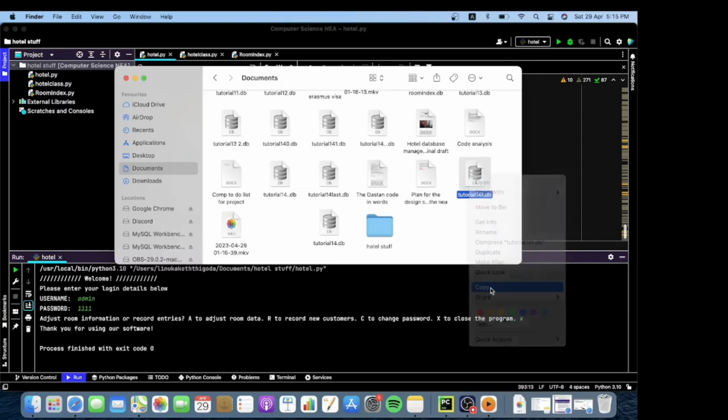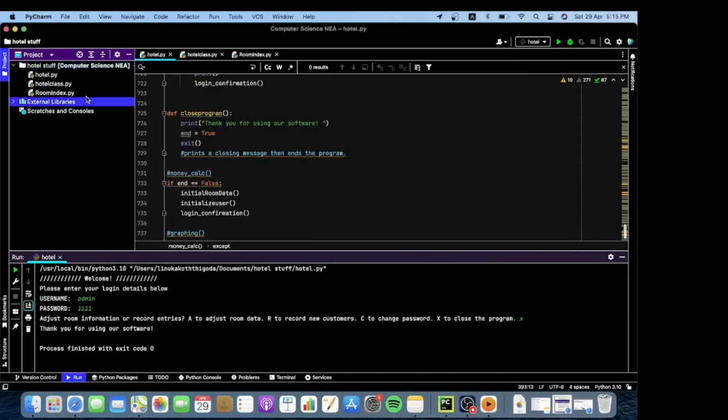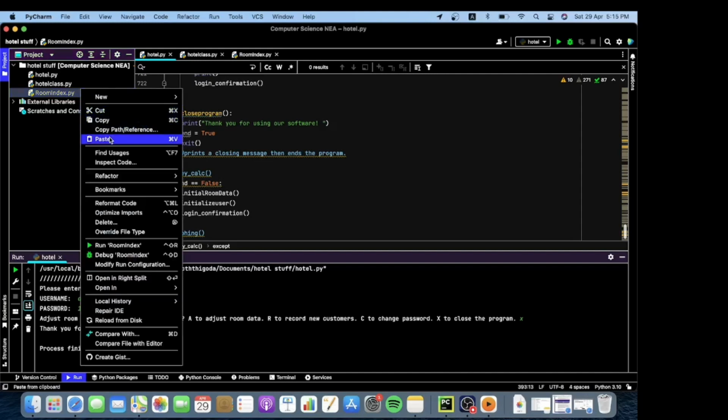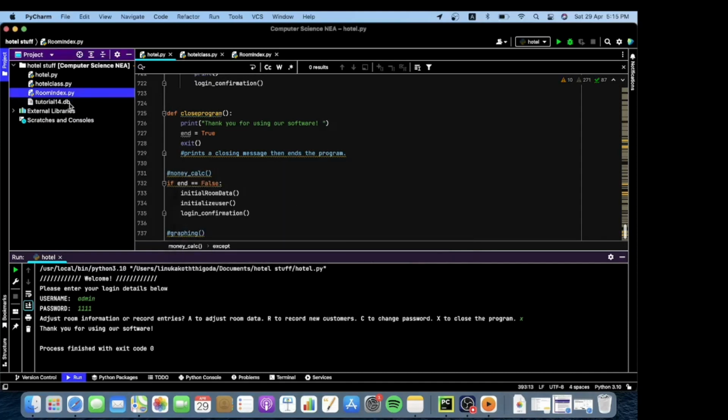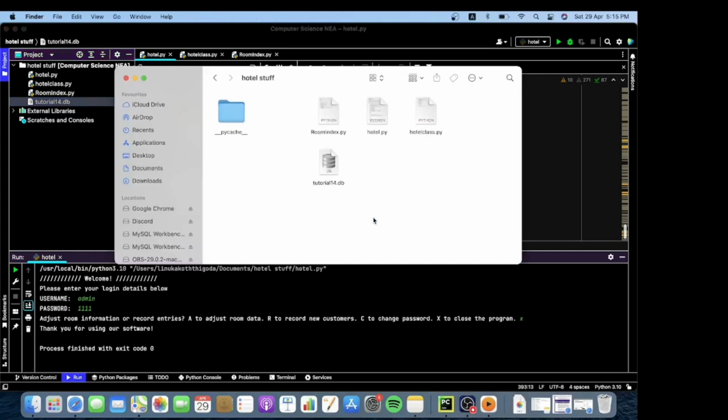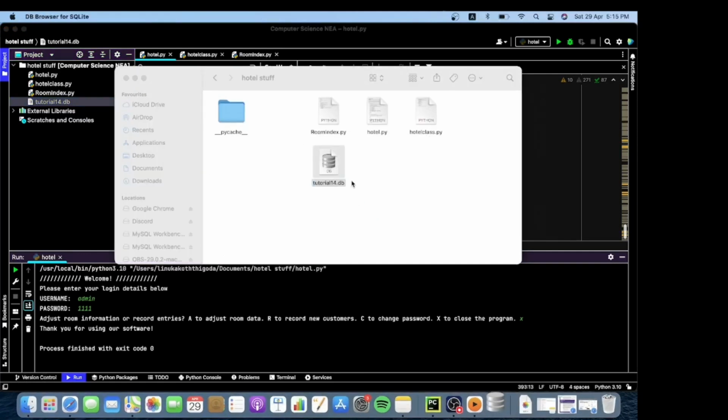We're going to copy it just to see what it would look like if the database had even more data. So we're going to edit it to be tutorial 14. We're going to view it in the hotel, see what it looks like.